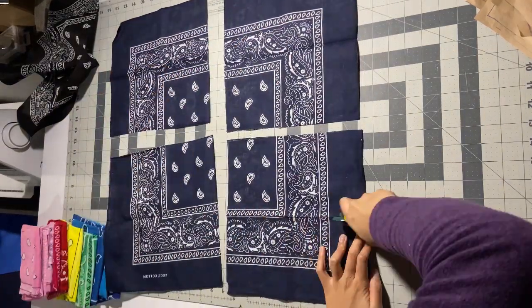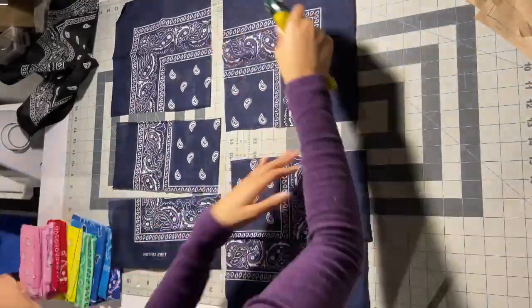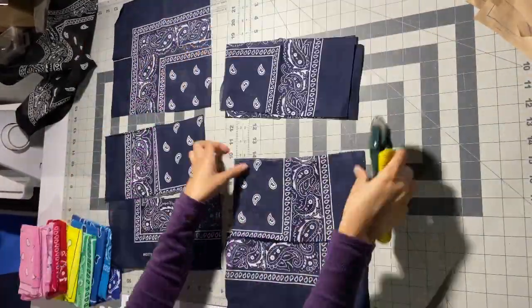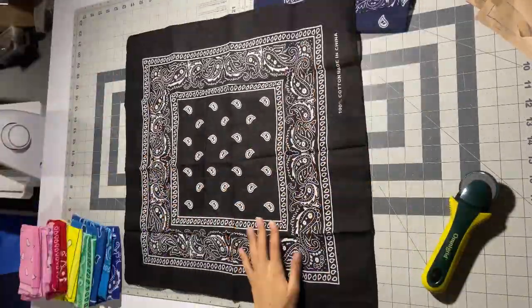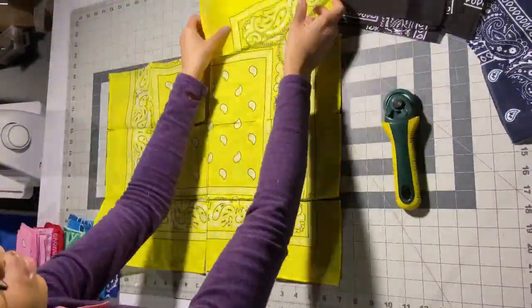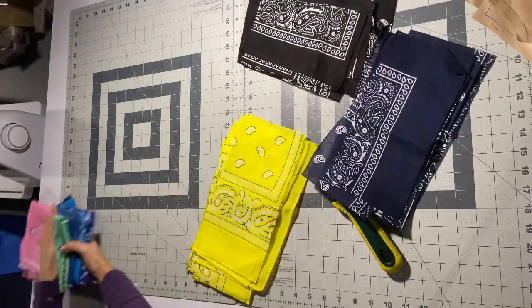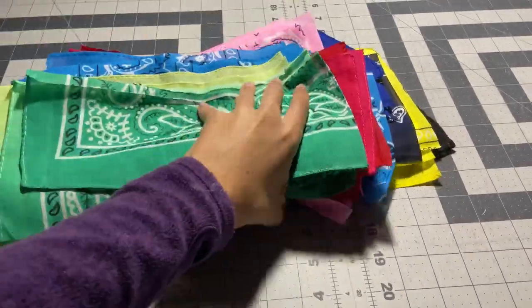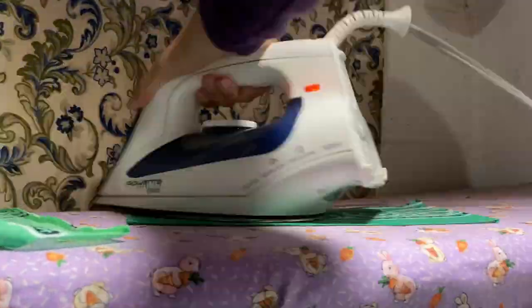I did mine in a kind of rainbow pattern, but when I made the jacket, it's not in any specific pattern, color, or order or anything like that. So really, I'm just cutting out these bandanas into rectangles, not too small and not too big, because I still want that patchwork effect to look really cool and really all over the place. And so this is what it came out to be. And now it is ironing time, 1 by 1, babies. But sometimes I did not do 1 by 1 because it just took too long. I had way too many pieces.